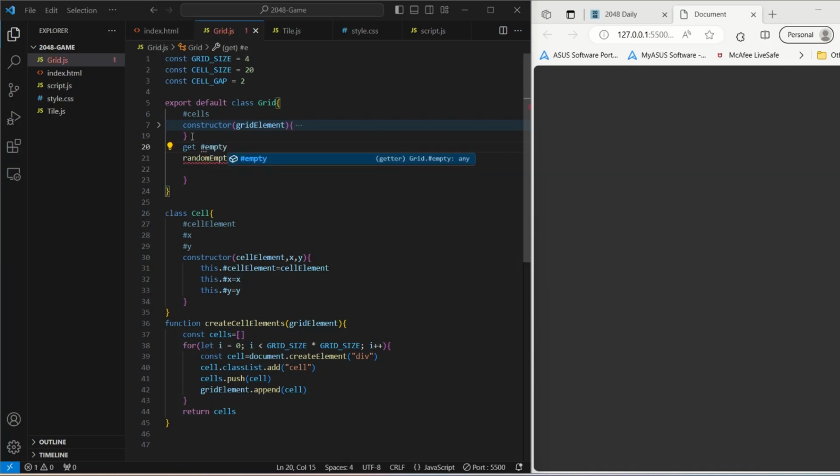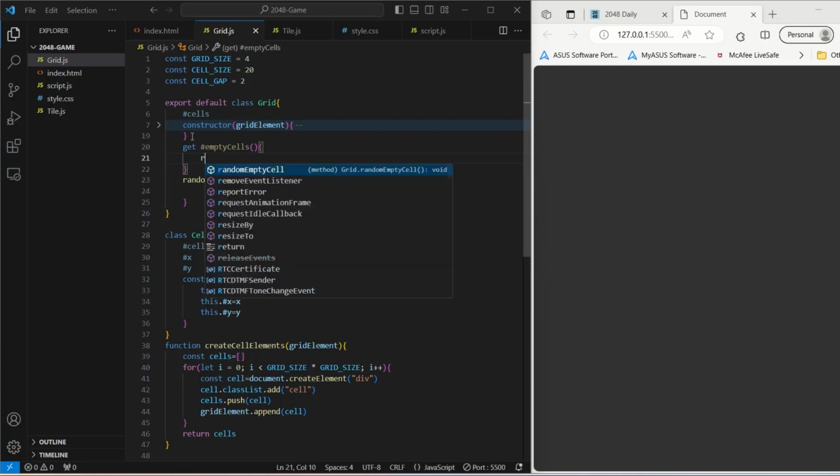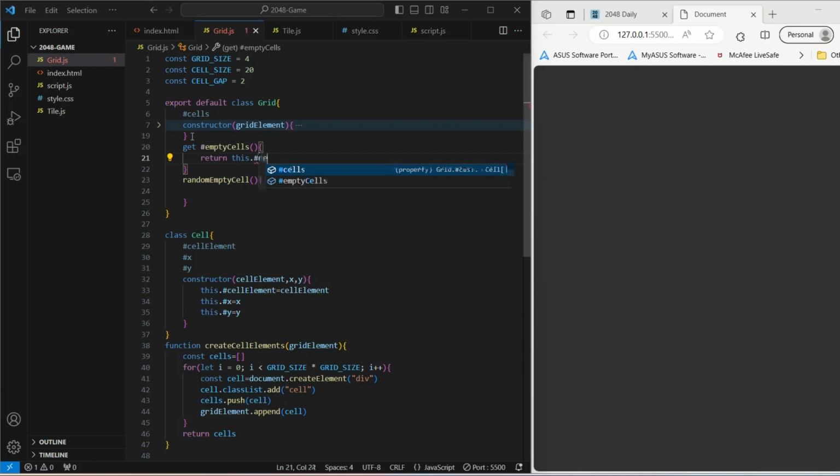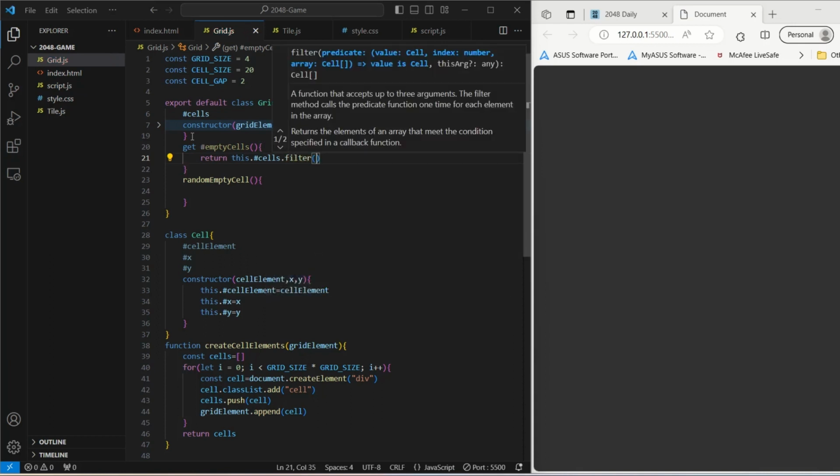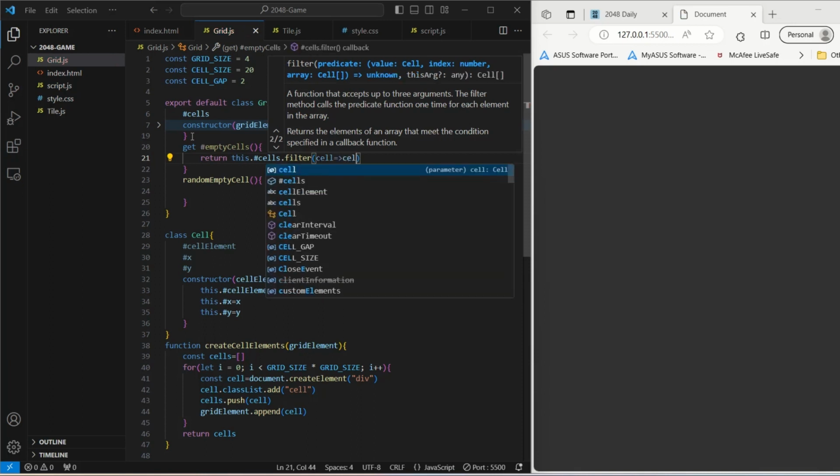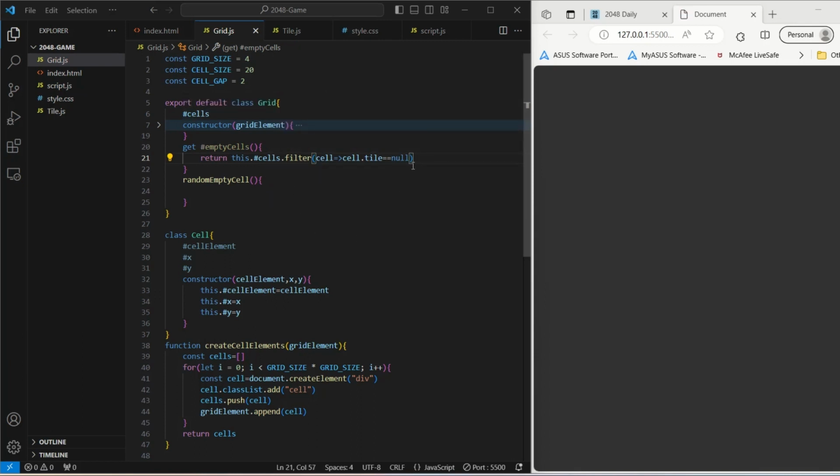It is a private variable. Let me return this.cells.filter cell, cell.tile is equals to null. We are returning the empty cells with null value.